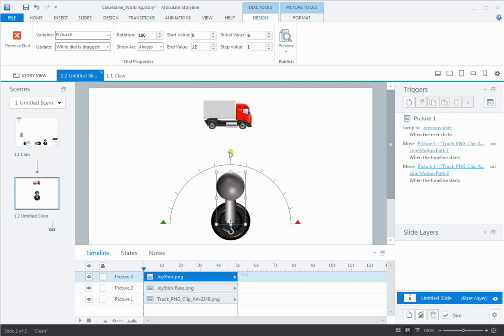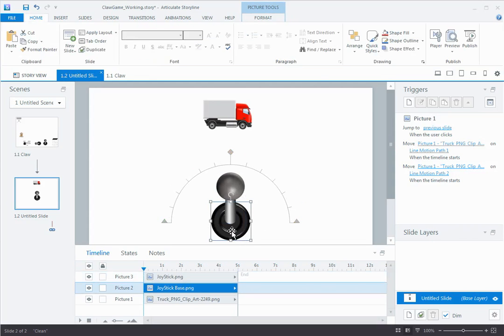So now my dial shifts around that base, which looks much more joystick-like. Okay, so I can fiddle around with it till I get it to be just the right rotation point. That looks pretty good to me. I may actually just drop this base down a little bit lower.